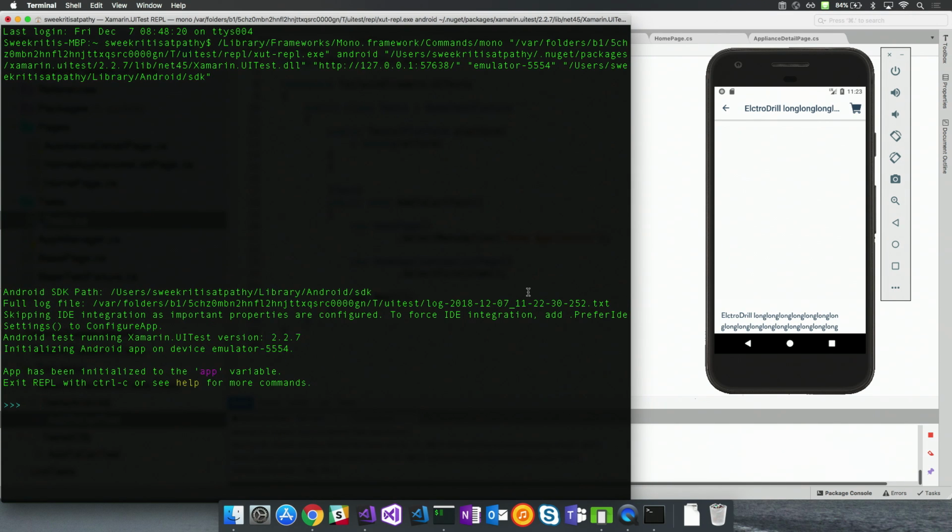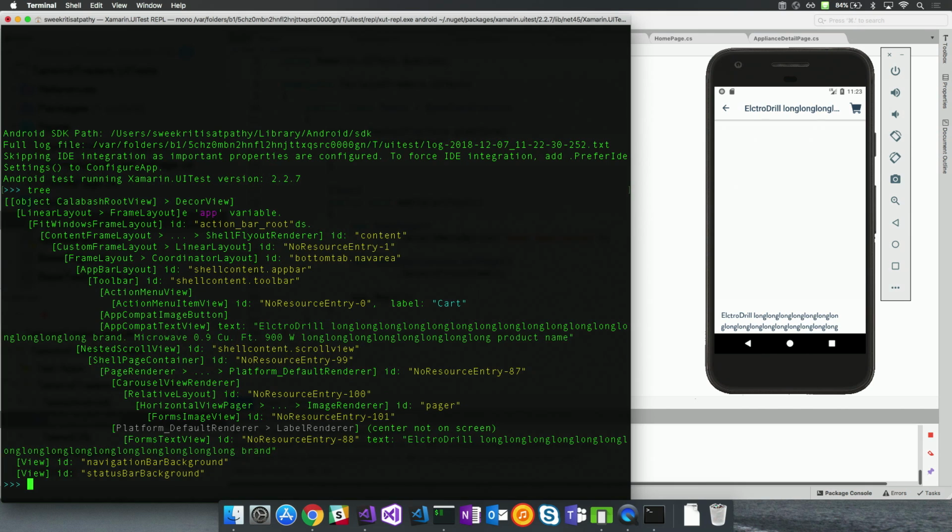Cool. All right. So first thing to do, we're going to hit tree. Look at what's going on here. So you typed tree, and now you see stuff. Yep. What REPL does is when you hit tree, it'll give you a hierarchy view of every element visible currently on the screen. So there's not too many IDs here, but if you just follow along a little bit, you can see there's the cart.